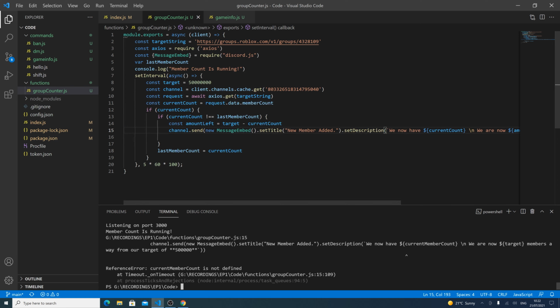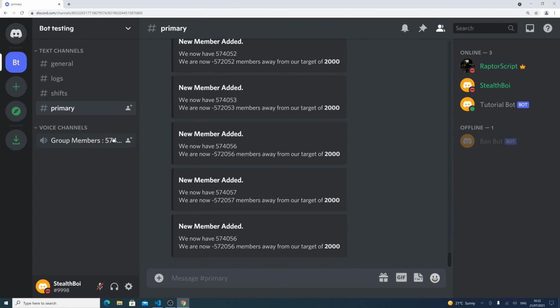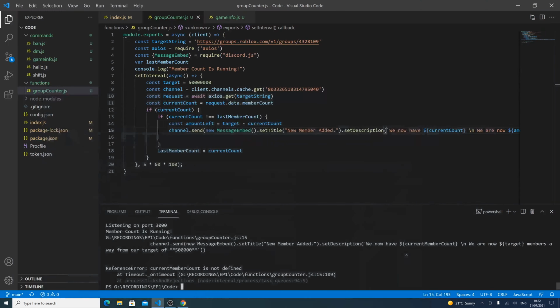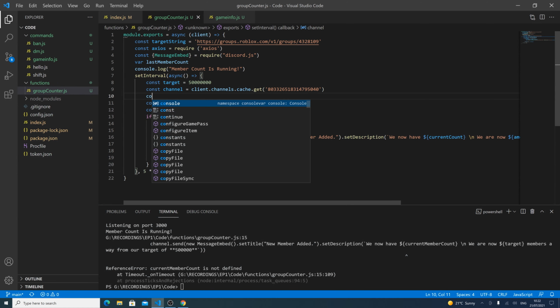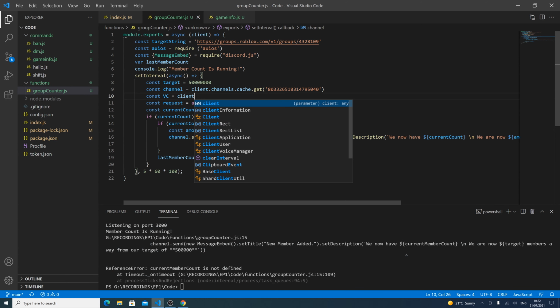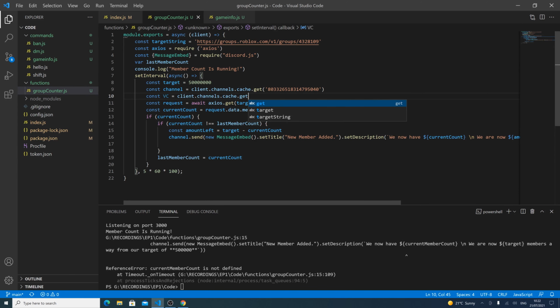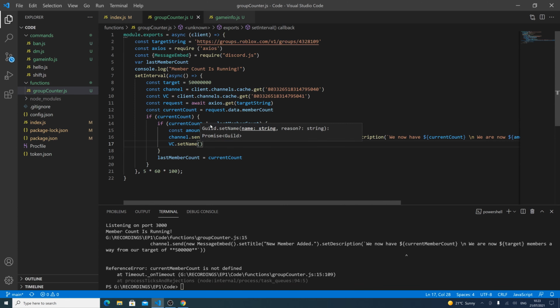I'm just gonna quickly do the VC portion. So all we do is grab the ID of the VC, and then we're just gonna create a new variable, const VC equals clients.channels.cache.get. And then there's only one line we need to change in here, and at the bottom it's going to be vc.setName, and that's going to be in template literals, just our member count.